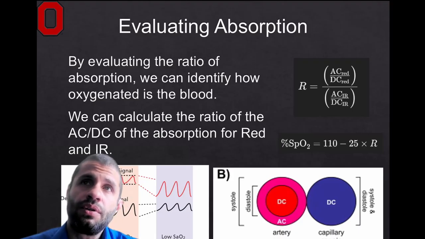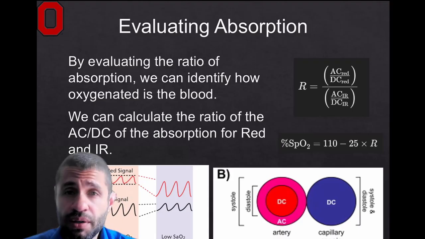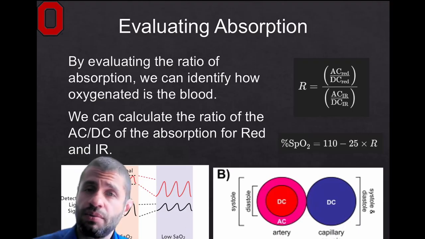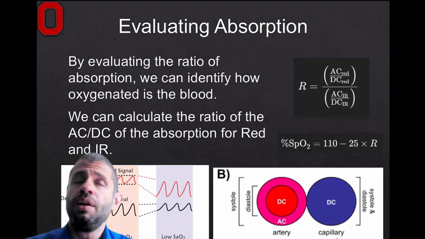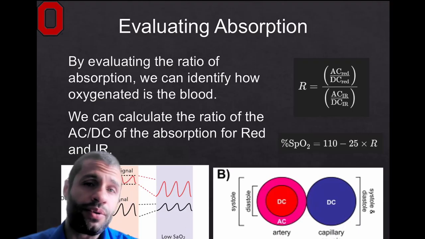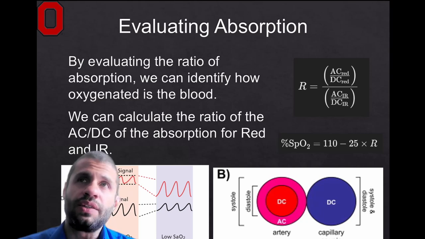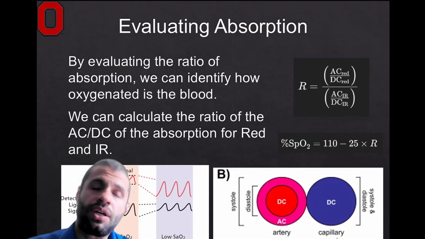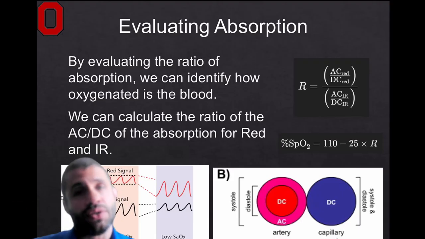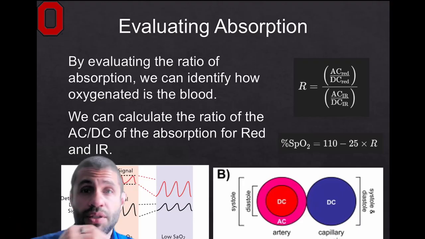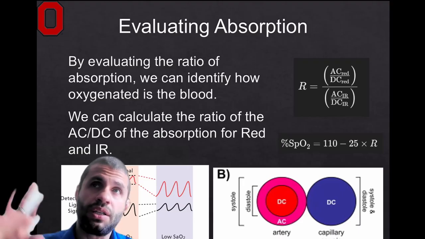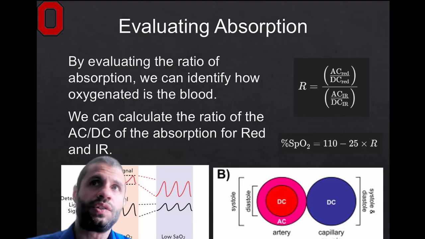So whenever a device like this is being calibrated, you get a bunch of people and you test them with a gold standard, which is an actual protocol that I don't remember if it will be in the reading, you might bump into in the reading that I assigned for the lab, in which they have a chamber that they deoxygenate the blood in a very controlled fashion, and they know exactly what percentage of deoxygenation is going on, and then they test a device versus that, and they're able to extract this equation.